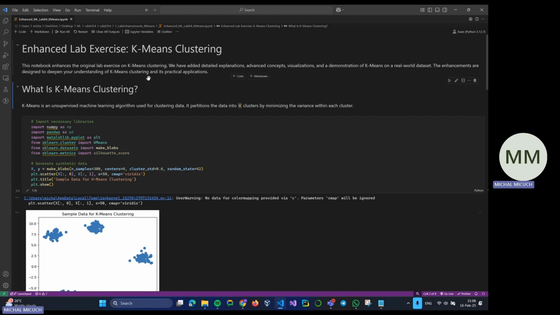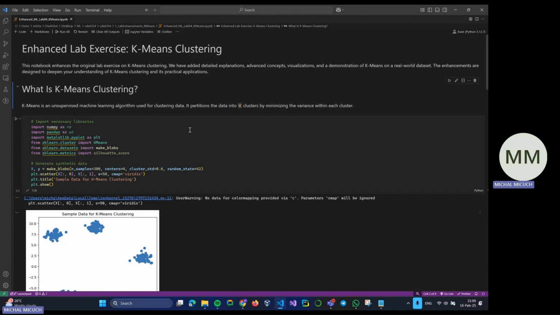Basically, how it works: we have to choose the k number, which is the number of clusters. The user specifies how many clusters they want to create. Then we initialize centroids, which means randomly selecting k points from the dataset as the initial cluster centroids.